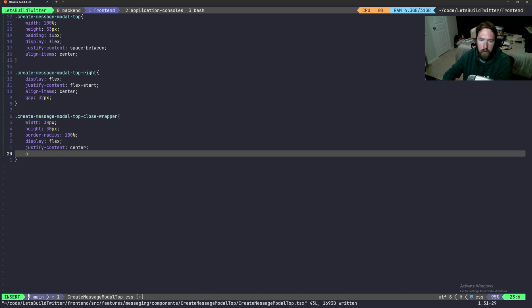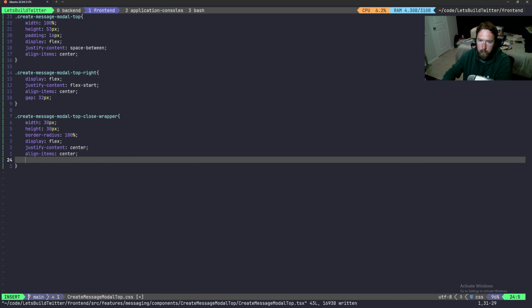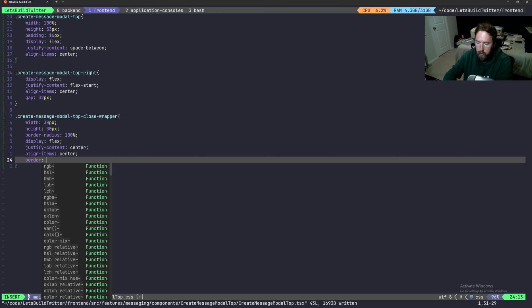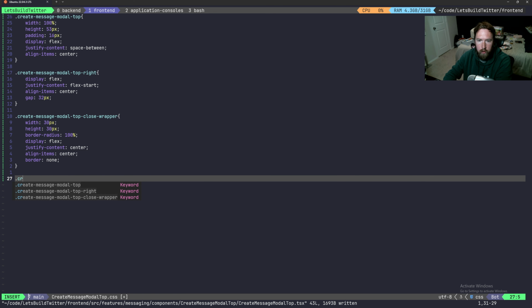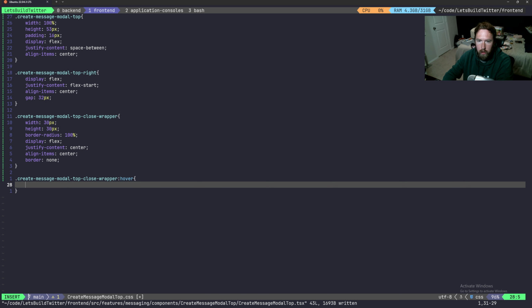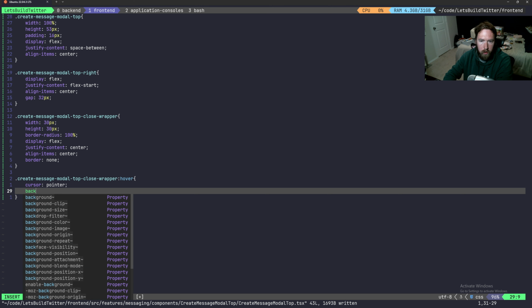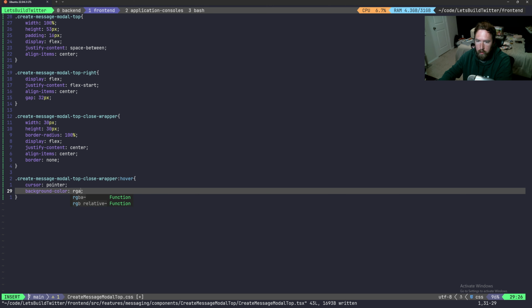Justify content in the center, align items in the center, and let's be safe and put a border none on this. We'll have our dot create-message-modal-top-close-wrapper hover, and here we'll have a cursor of pointer so they know they can click on it, and then a background color of rgba 0, 0, 0, 0.1.